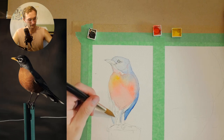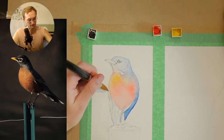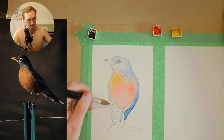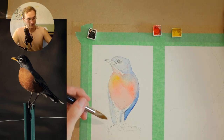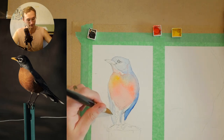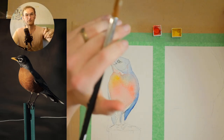Again, I kind of want to keep my values on this side lighter, except for where that wing volume turns. So this is a little trick here. What are we seeing here? Are we seeing the outside of the wing or the inside of the wing? Because I haven't really defined it that well. I'd say we're seeing the outside of the wing to about this line right here, this sort of invisible line that I've marked. And then to the right of that would actually be the concave inside of that feather, like kind of folding this way.